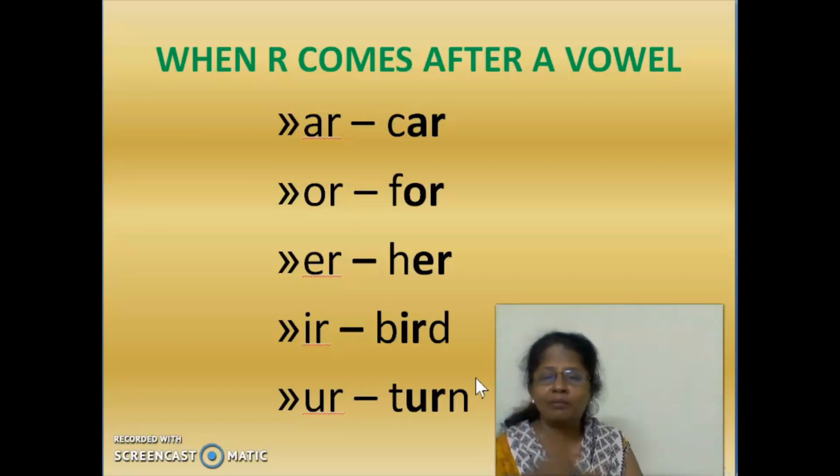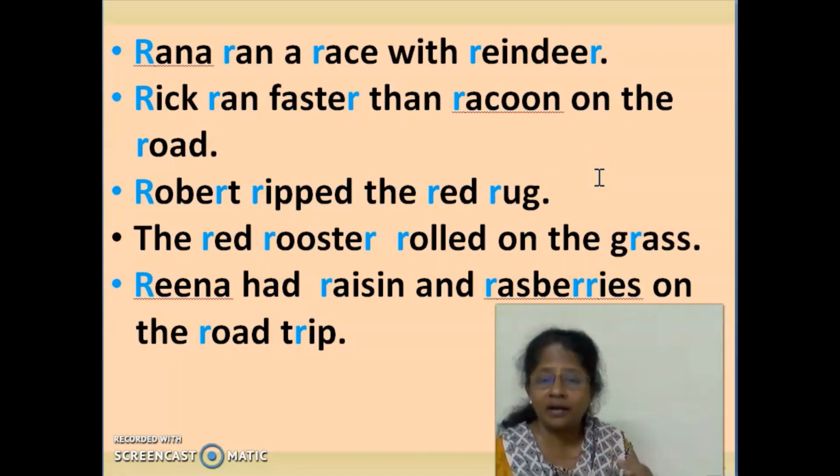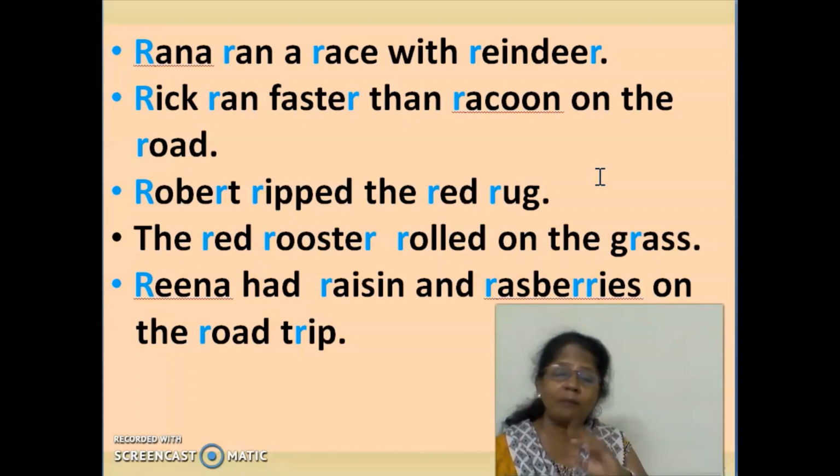So keep these two things in mind, and with that we will go on with our next section, right? So I'm going to read some of these, and try to read along, or you practice reading that, right? Remember, R in the end is silent, and when R is followed by a vowel, it takes the sound of the vowel more. Okay, so here, Rana ran a race with reindeer.